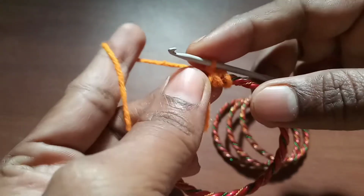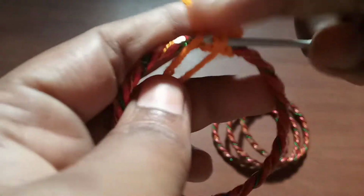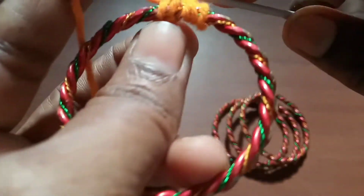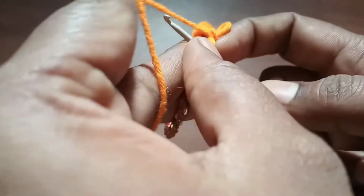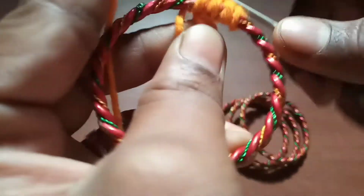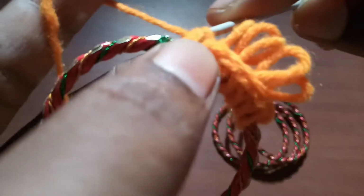Then in the next single crochet we have to create a loop. For that you have to loop around the index finger and then pull through and then complete the single crochet. So this loop is formed as part of the single crochet. I'm going to repeat it again for the next chain. Loop around the index finger and then do the stitches just like for a single crochet.